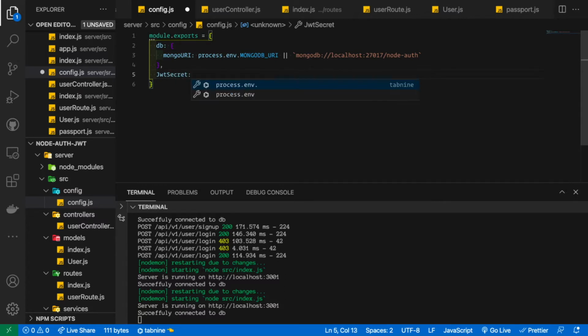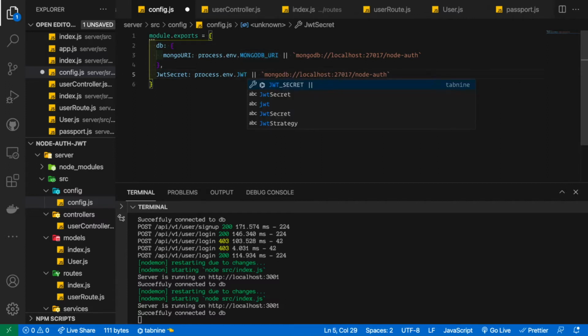And we want it to be capitalized, JWT_SECRET, or a text. Super secret.